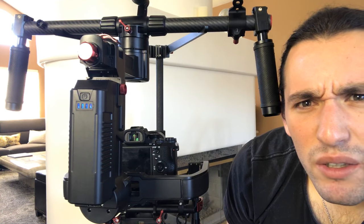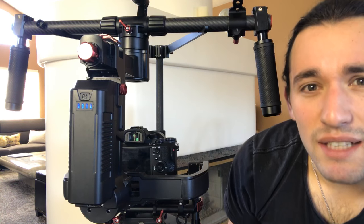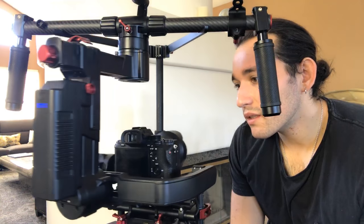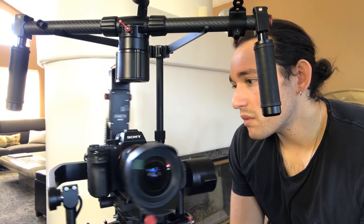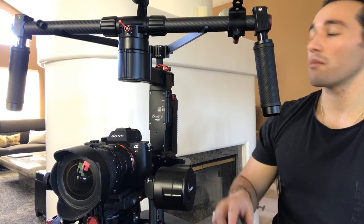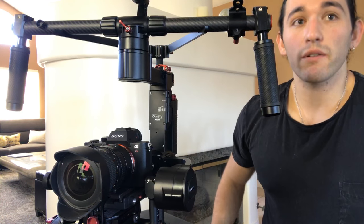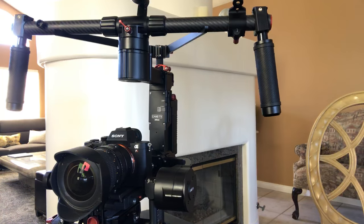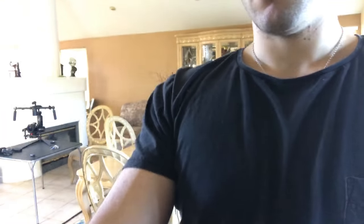But I believe you know a thing or two about the Ronin M. Yes, I know a lot about the Ronin M. So let's go ahead and turn this baby around. One of the biggest differences, let me actually prop the camera somewhere and show you the different modes that this stabilizer has. So let me find an area here. I want to get the camera high enough so you guys see what's going on. Bring the stabilizer and show you the different modes.